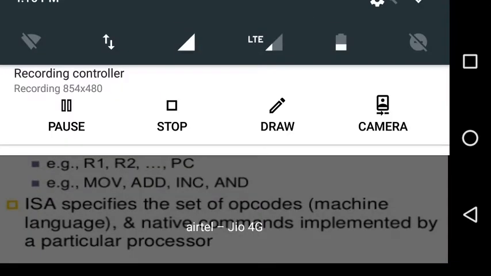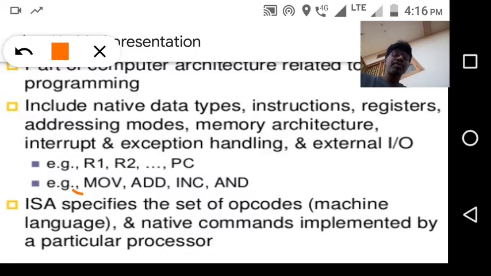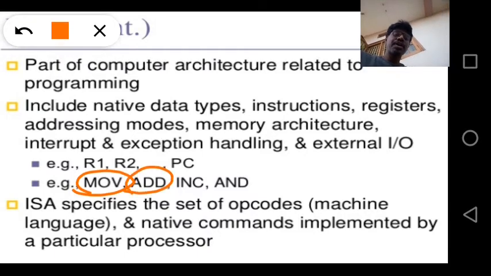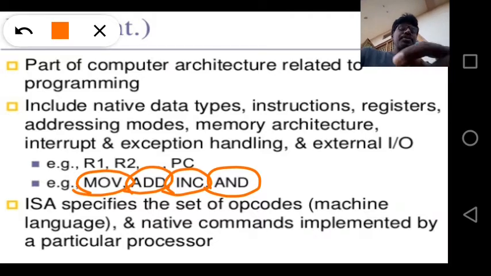Next I have move, add, increment, and these are some examples of general purpose instructions.